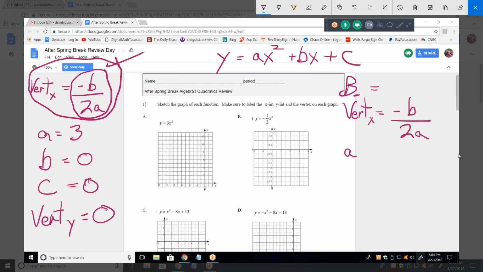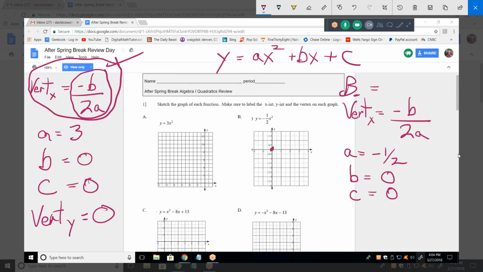First of all, what is A? A is 1/2. Now include the sign. A is actually minus 1/2, because there's a minus sign in front of it. What is B again? B is 0. And C is 0. Again, we don't need C because it's not in there, and you don't need C to figure out the x-intercept, the y-intercept, and the vertex. Again, we know the vertex is right there.